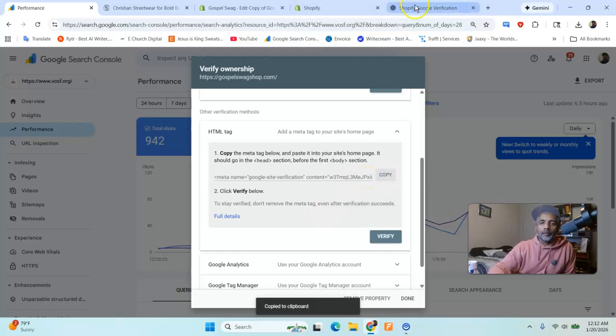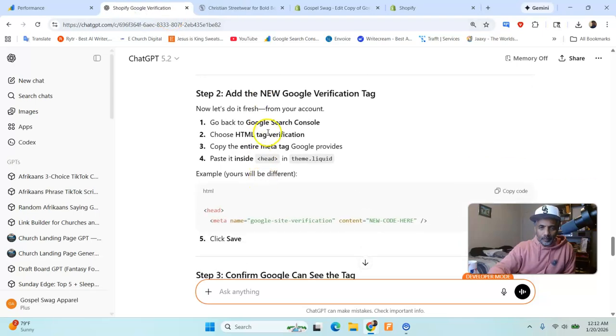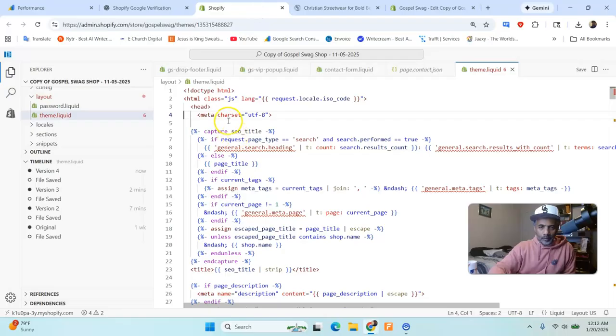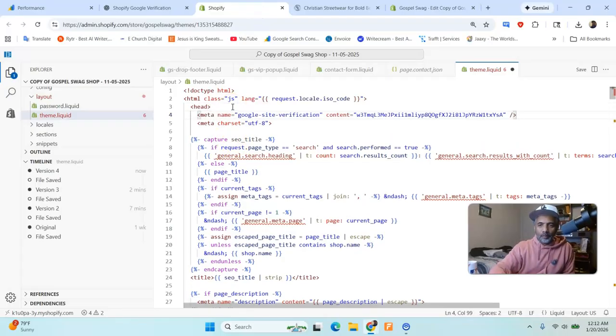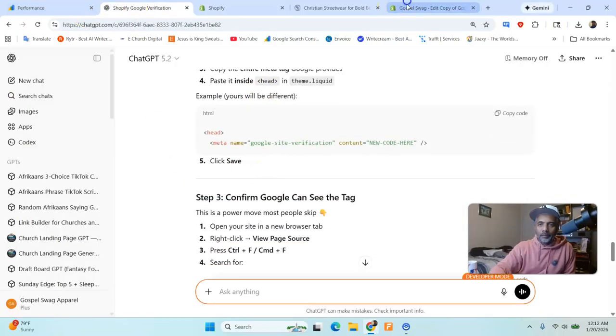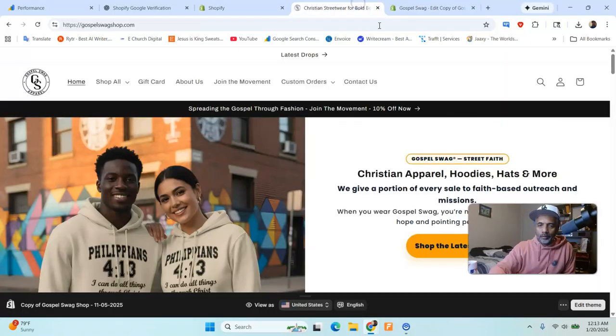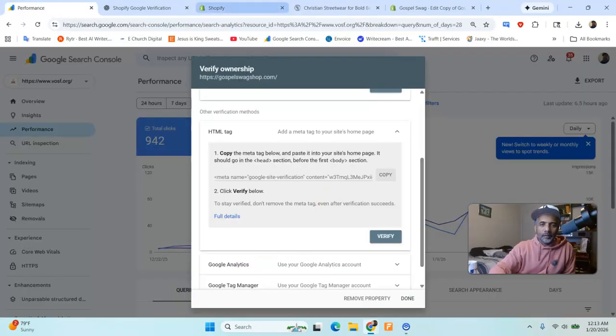Then it says choose HTML tag verification, copy the entire meta tag Google provides, paste it in head. There's head right there, and we're going to paste it. Okay. Click save. All right, done.